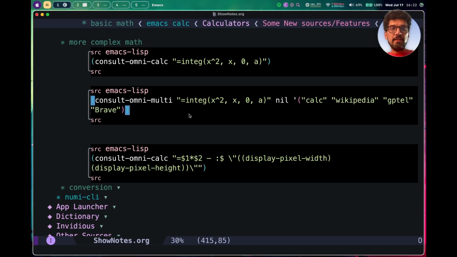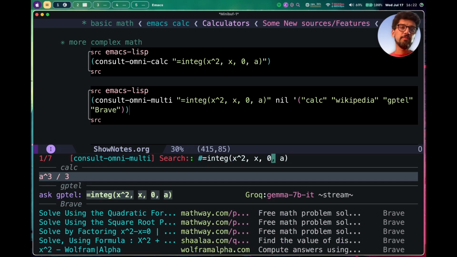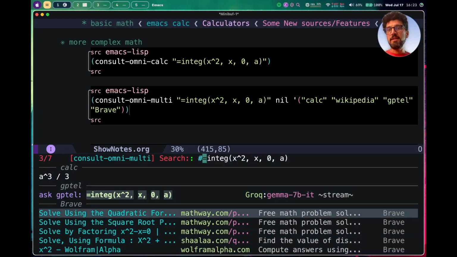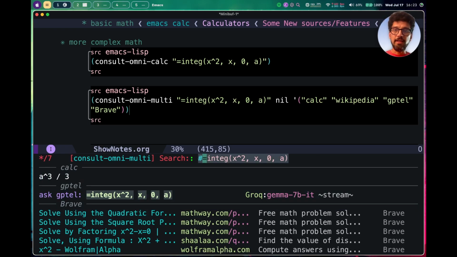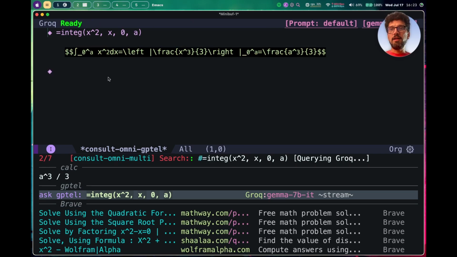The other thing that might be interesting to think of here, by the way, is that using this regexp pattern and putting the equal sign here does not change the rest of the results by much. You can still see results from Brave and GPTel. In fact, if I open the results here from GPTel, let's see if the AI chatbot can solve that equation.